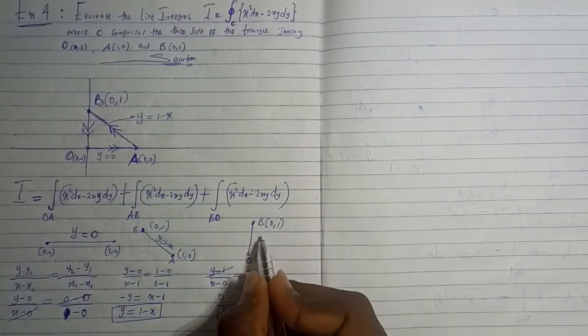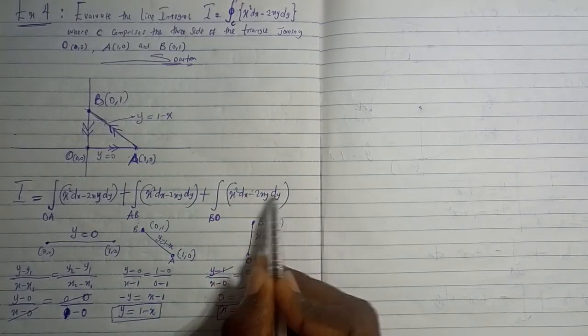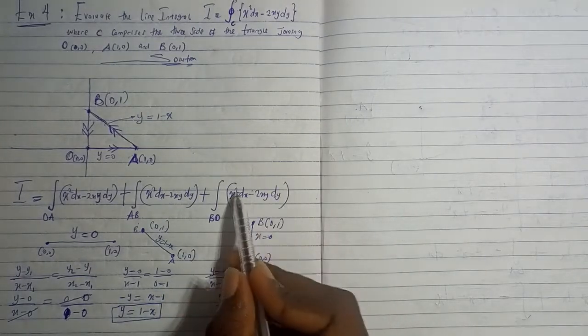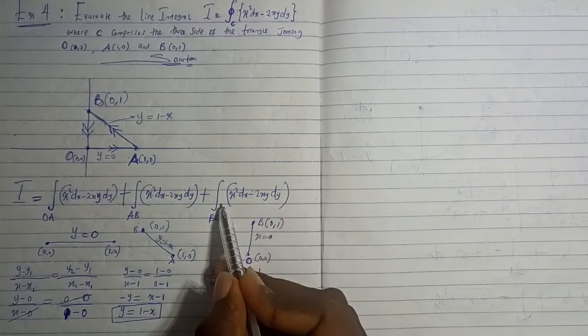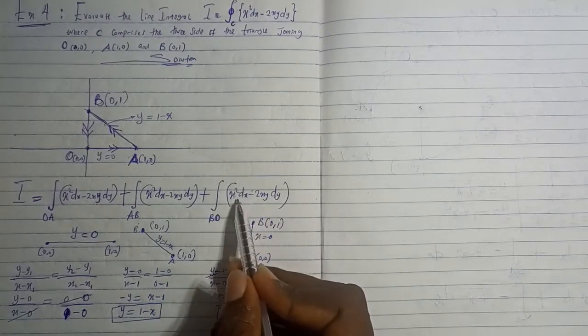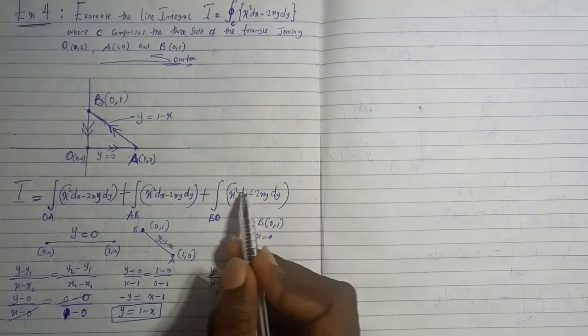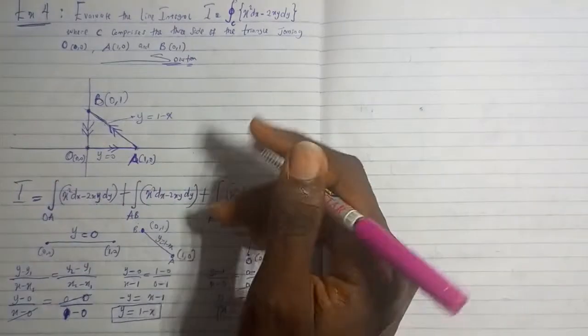So the equation of this line here is that x equals 0. That means whenever I see x here, just put 0. So trivially, the whole of this expression will cancel. Everything here becomes 0 because x, 0 times dx is 0, 0 times dy is 0. So the integral of 0 is still 0 because you have to bring the 0 outside. So whatever you are integrating times 0 will surely give you 0. Do you understand that? So that's how it works.